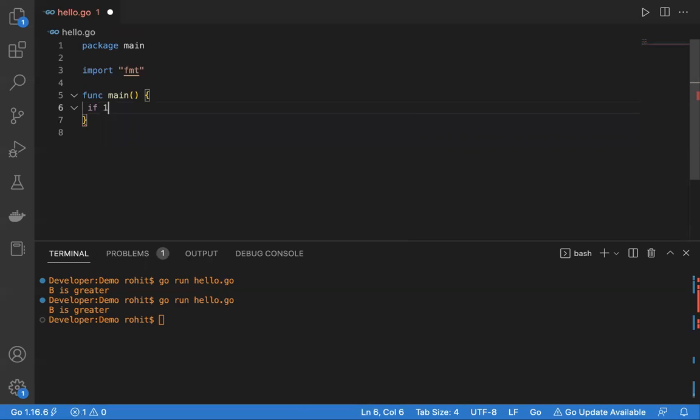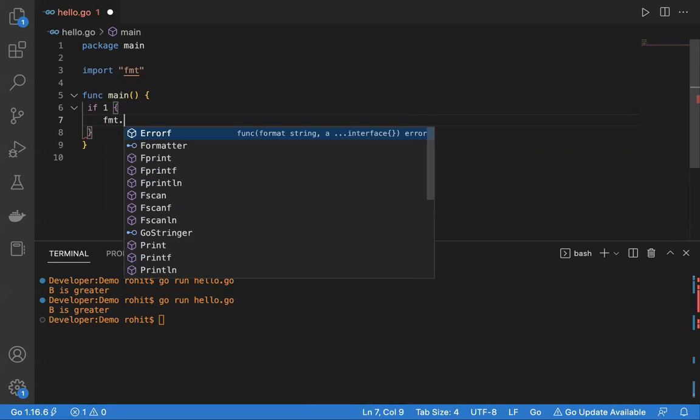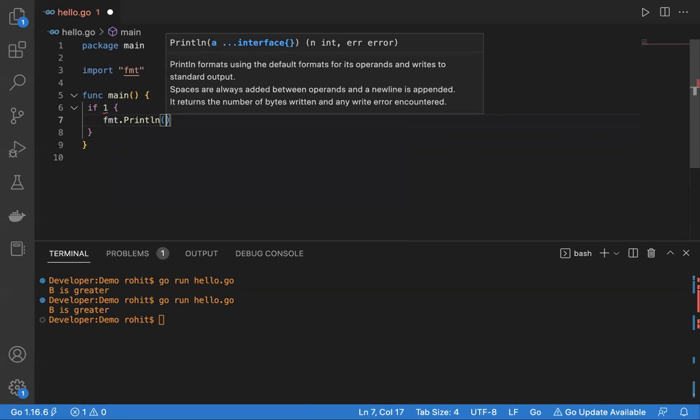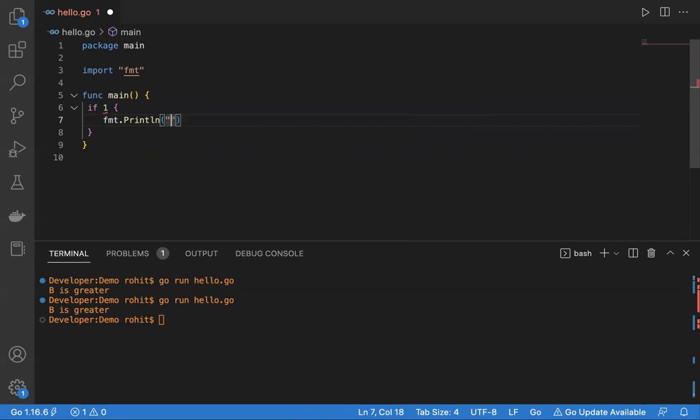Now, if I want to say if one and then fmt.Println in an if else condition, in another language it will run because one will be implicitly typecast to true and will always make the condition true.